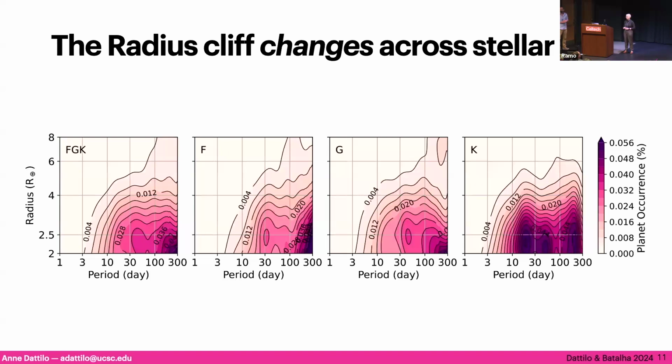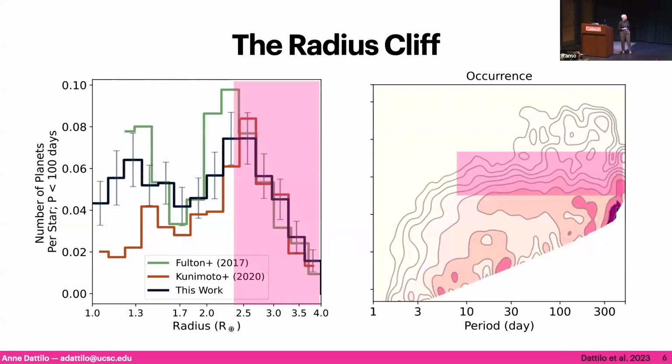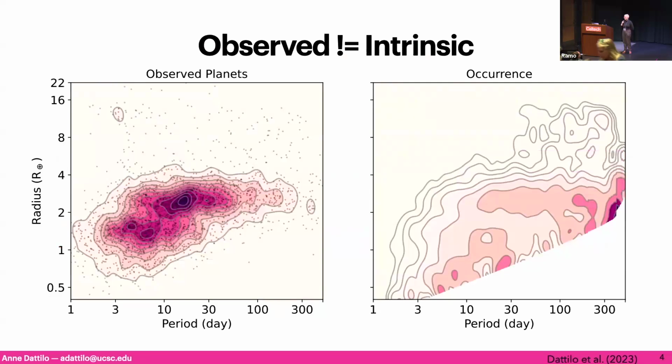The transition from the observed plot to the occurrence plot is loaded with all sorts of things, presumably. And you talked about how you subtract, if that's the right word, some of the denser regions going from the observed to the contour plot, right? Like the 30-day period there, which is actually not true in the occurrence plot. My question is, do you add anything when you go from the observed to the occurrence plot, and if so, what is that based on? Because that's going to influence your gradient toward the cliff. So I want to understand how you go the other direction.